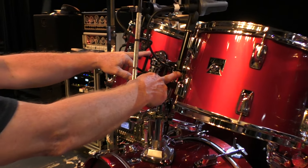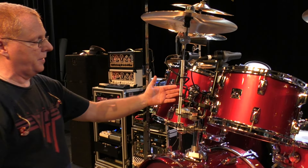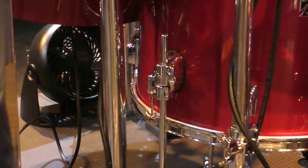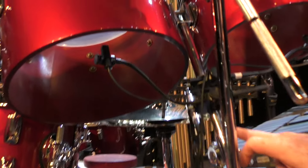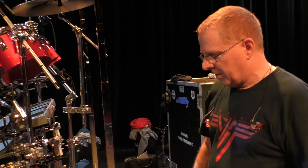Neil Peart once said that old drums are great but new drums are better. So when you fast forward 40 years from Tama hardware to DW — and that's what I play, DW drums — I went ahead and put all DW hardware on here because the guys that helped set the drum set up are familiar with it, and it's just tight and locks in. I did that on the floor tom legs, the memory locks, also on the gong bass drum, and even on the timbali. I was able to snag an old Tama stand for the concert tom so that's done properly, but I used Ludwig mounts because it seemed to work better. This is kind of a hodgepodge of me putting this together for more of a present-day feel.